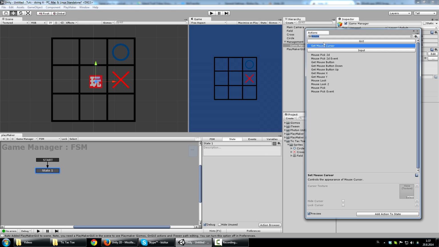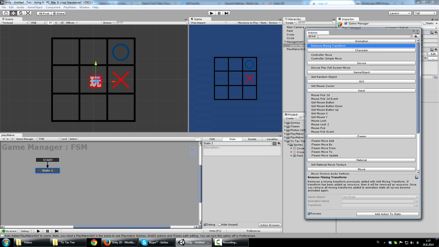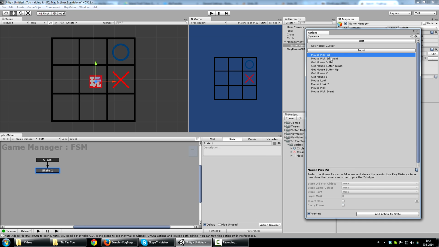So now I already have this from before, but you will see this. Maybe you won't see this, but click on the preview so you will see what we will be putting in. So what we said we wanted to do, we wanted something to do with mouse. So let's type in mouse. Now you can see all those different things here, but right now let's focus on these two, because these two are for 2D.